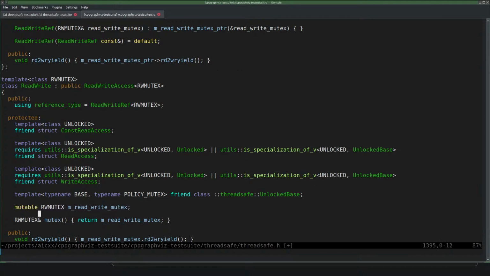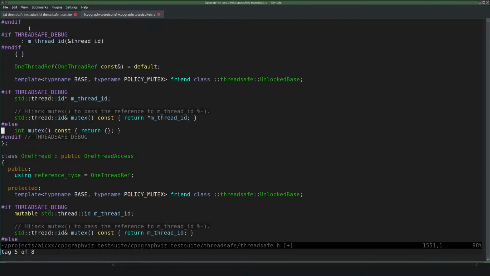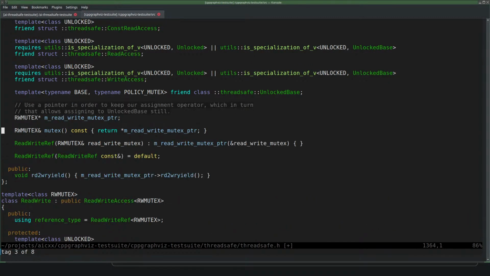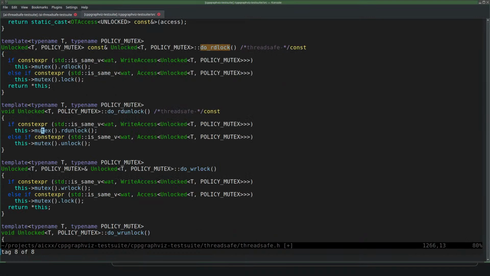So that becomes mutable and thread safe const. And now they are all const, I think. Go back, const. Well, they're all const, whatever.